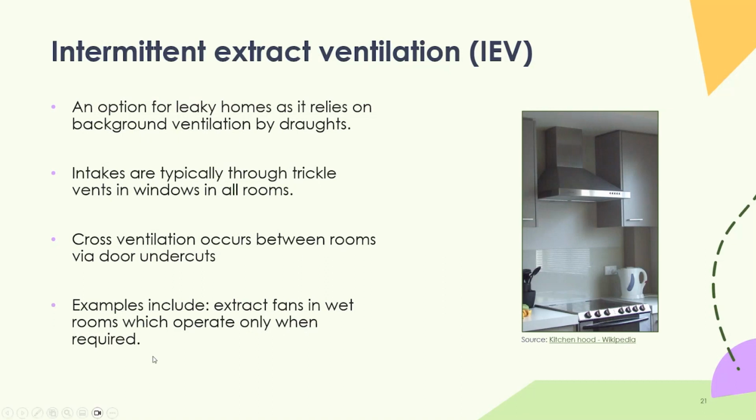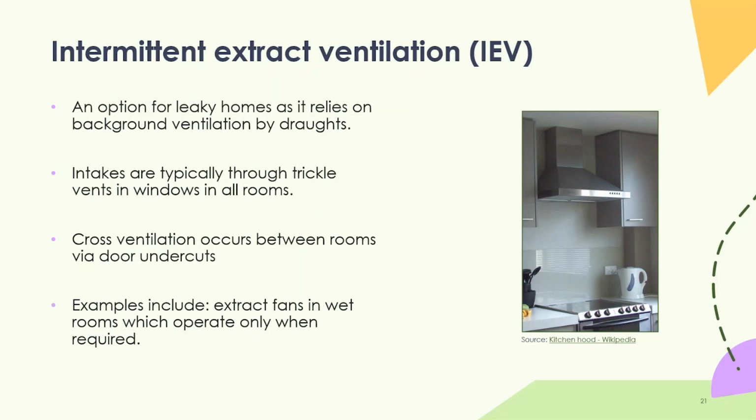And that last point there, typically we would have extract fans which operate when you switch a light on in a bathroom. Sometimes those are activated by humidity switches. So when the humidity of the room gets to a certain level, they would boost and extract more moisture until that humidity level drops down again. But in most instances, they're just on a timer. It might switch off after 3 or 4 minutes after you switch the light on.